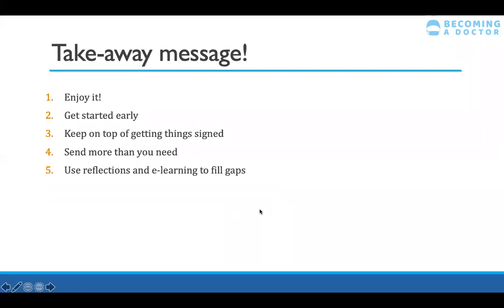Which e-learning modules do we have to complete? This varies. I was initially in South Thames, where when we started, we had a huge set of e-learning resources that we had to complete. In my new trust, it's changed a bit, and we just have to complete the mandatory training. So it depends on where you are, but you can always do more than they need.